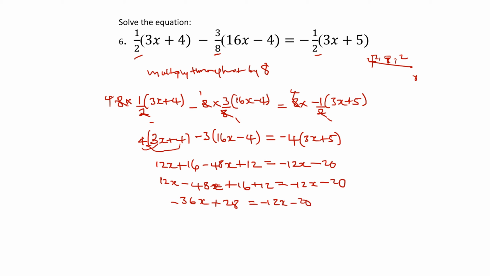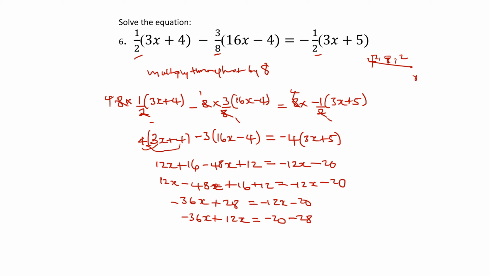So we bring this 12x to this side, and then we send this number again to this side, collect like terms. Minus 36x. This one is negative here. When it jumps over the equal to sign to meet 36x, it becomes positive 12x. Write the equal to sign. Remember, minus 20 is already here. When plus 28 jumps over to meet minus 20, it becomes negative, minus 28.